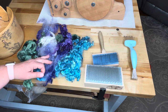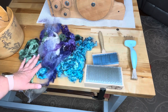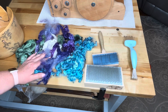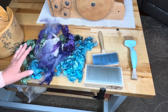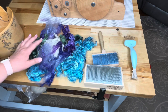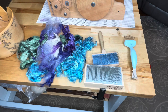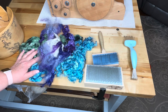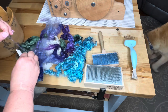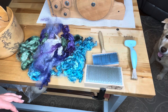I got these locks at Maryland Sheep and Wool from the Malik family farm. And you may have seen my premiere video I put out in the middle of this week, which was my Malik family farm field trip. And it was a lot of fun. And I made a little felted shawl, which was a super fun project with Naveed and Rahina. And we did a little spinning and he showed me his bees and it was just a great time. But back to these locks.